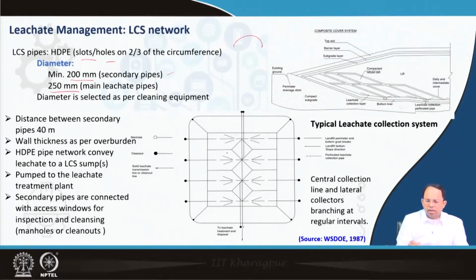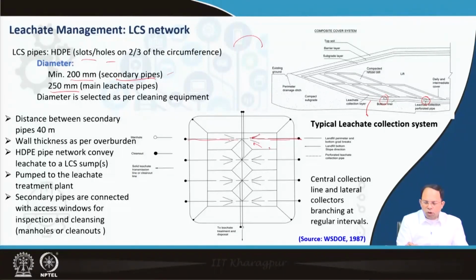And as you can see in this particular landfill site, this is the section of the landfill site, and this is the bottom layer, this is the liner. Above that there is a drainage layer, and here you can see these pipes, right? So at certain intervals we have put pipes which allow collection of drainage. Now once these pipes are put, as you can see, these are those pipelines, right? So this is the main pipeline, goes at the center, and these are the secondary pipes. Now these pipes are designed in such a way that from the surrounding drainage layer, the water will move into the pipe.